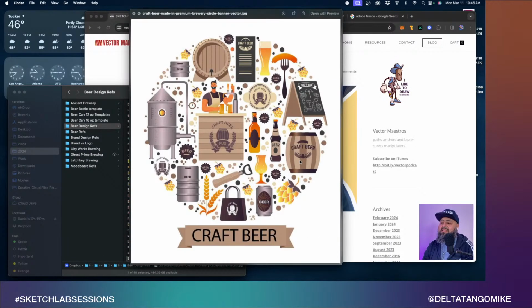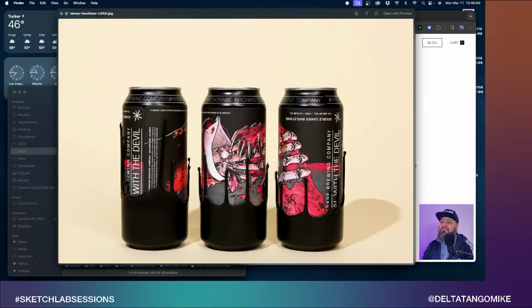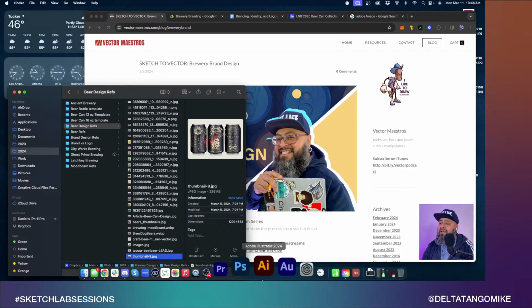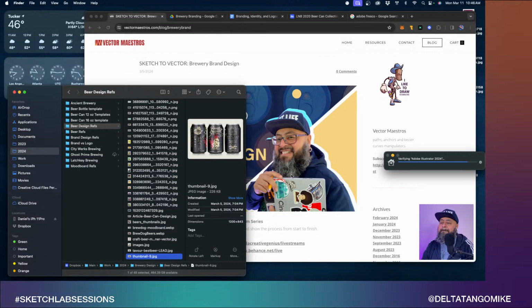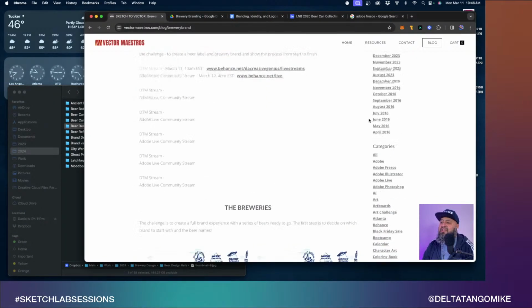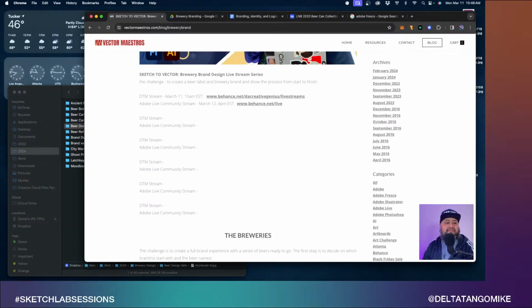That's a lot of stuff, right? So I did. Now here's this one and the first one that I started with are mood boards. They're more of a mood board setup, and so now I need to talk about mood boards because that's what we're going to do. And I am going to pull up Illustrator, because I started my templates, and so after tomorrow, you visit this page, vectormaestros.com, Brewery Brand. You'll be able to download some of the resources.